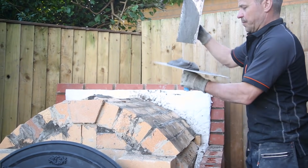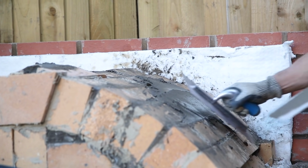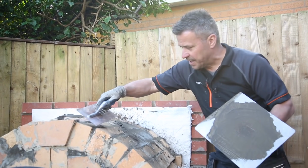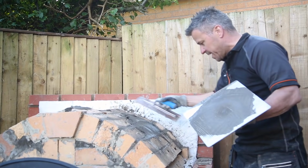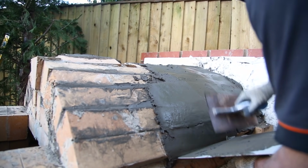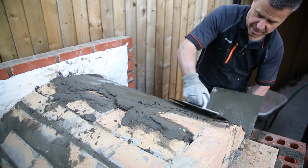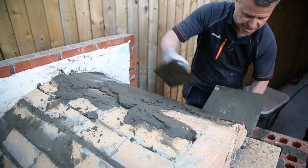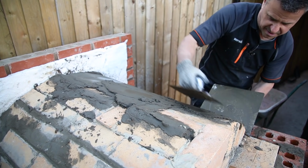And I'm just going to slap it on the top like this. When I was pointing the ends of it, I dug my trowel in a little bit just to make a little lip along them edges, and it'll help this render actually stick to it. And I'm just lightly going up and down on it, spreading it in, not too thick, just about 20 millimeters thick.